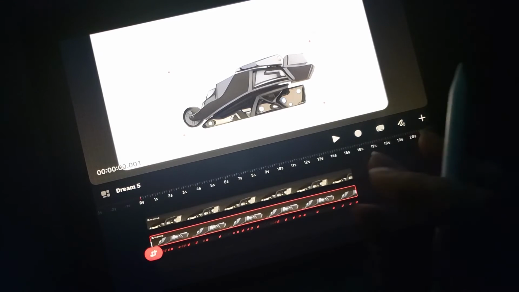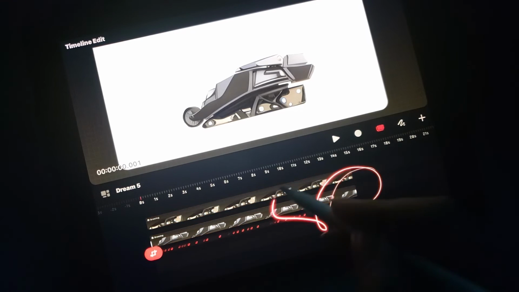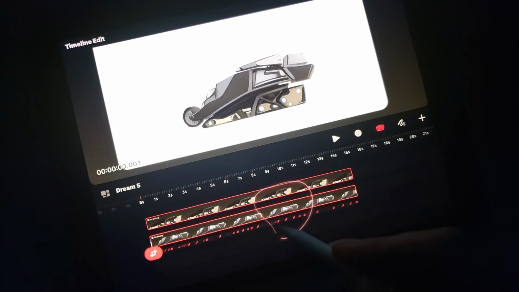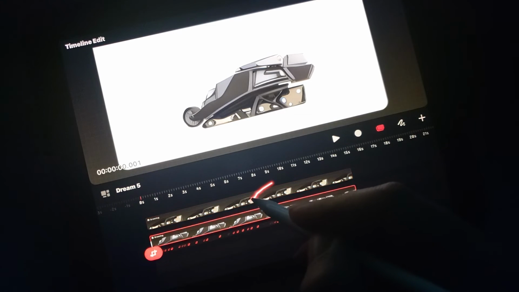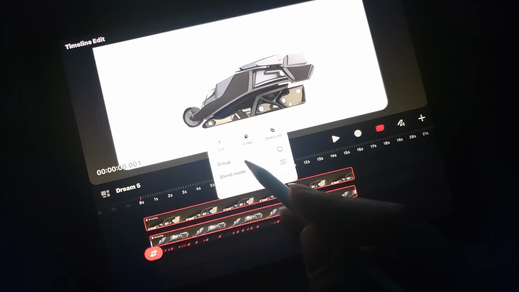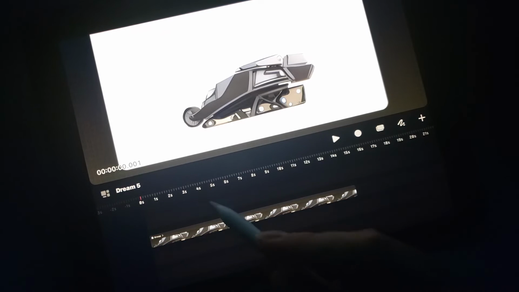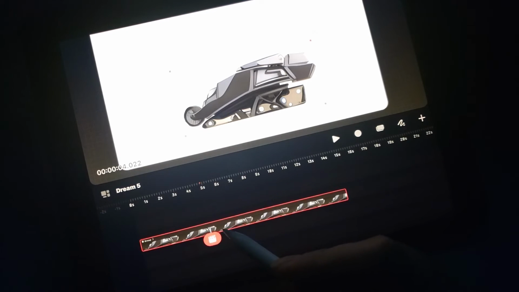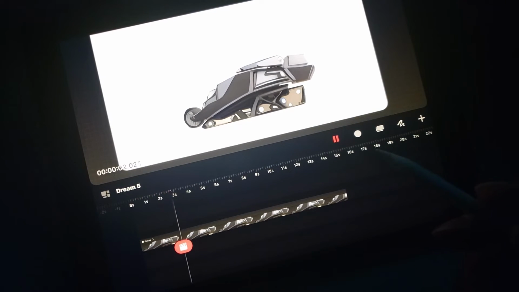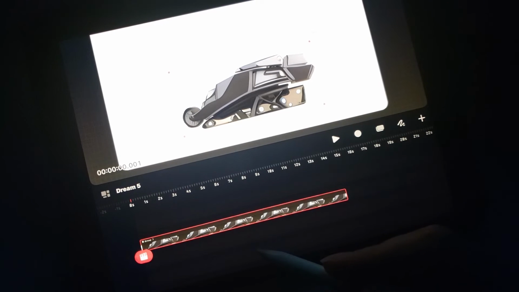Now I'm going to be using this cool writing tool. You can also use it to deselect. So it selects the unselected and deselects the selected. So now that I have them both selected, group, and then deselect the timeline edit, click on the track, and now when I play it looks like this. Alright, now that it's actually in a group, I can do the movement on the group itself.